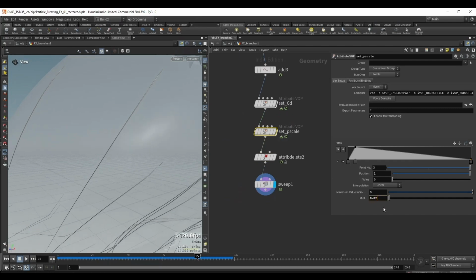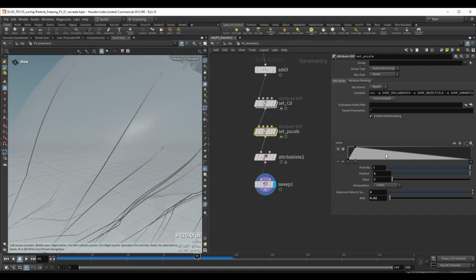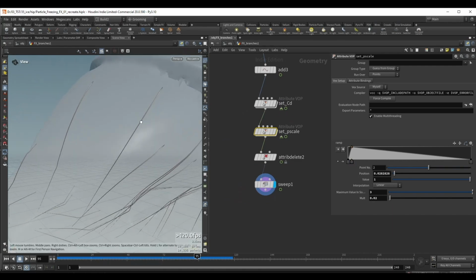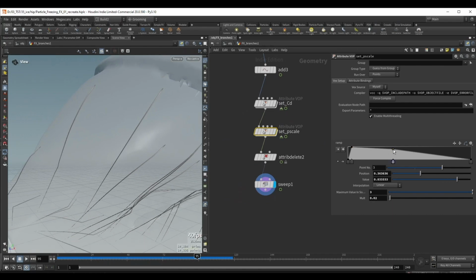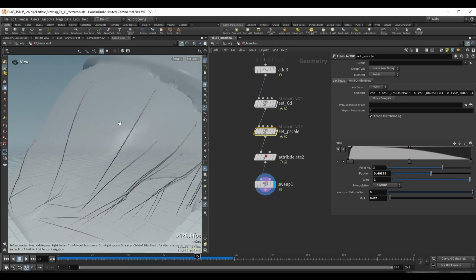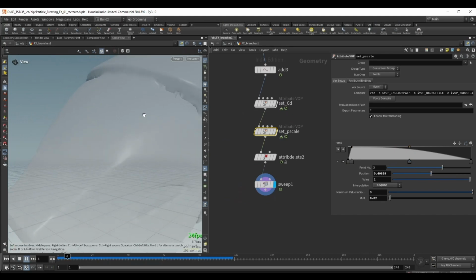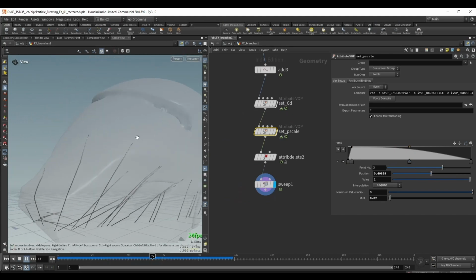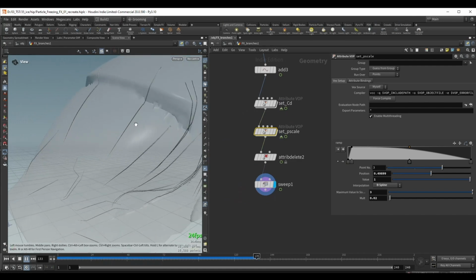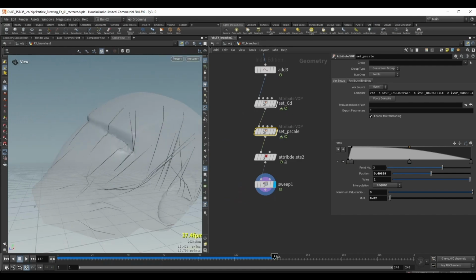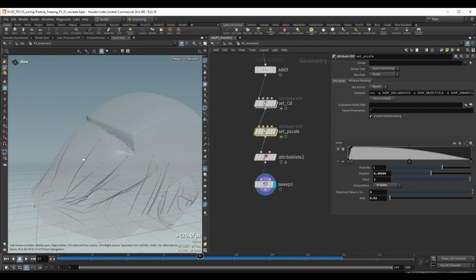and we can go back to our p-scale, and maybe I want to increase this global multiplier to 0.02. And we can also play around with this ramp. Let's do something like this, and maybe I want to make these thicker. So instead what I'm gonna do is probably the reverse of our color ramp. Let's grab these three handles again and set the interpolation to B-spline as well. So let's do something like this, and for the most part I think this is looking pretty good. Okay, as we preview this, I'm pretty happy with this result. So it's nicely flowing along the surface, and we are off to a very good start.